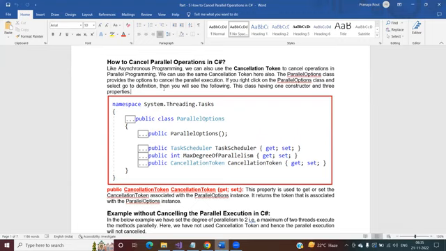We also discussed one more thing, that there is a class called ParallelOptions, right? If you want to control the number of threads that can execute your application code, you can manage that using the ParallelOptions class. Inside it, there is a property called, as you can see on my screen, MaxDegreeOfParallelism. Using this property, you can set or get the number of threads that execute your application code, for example a parallel for loop, a parallel foreach loop, or invoking some methods in parallel.